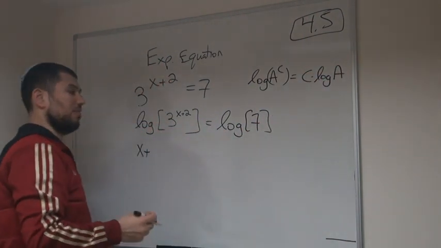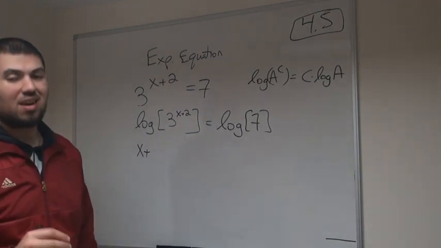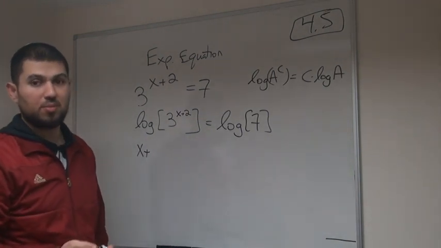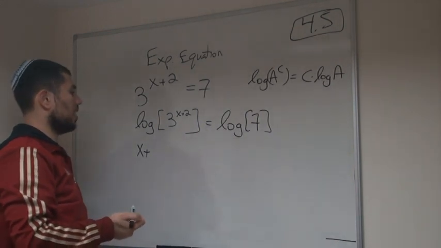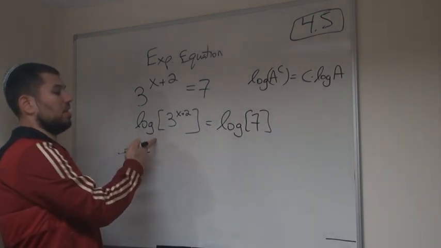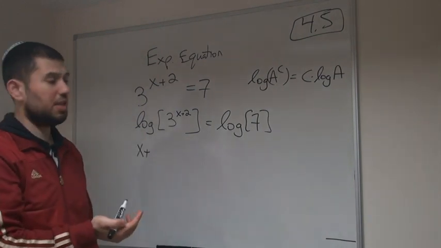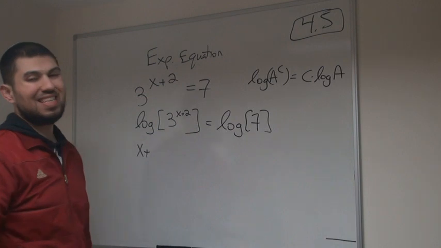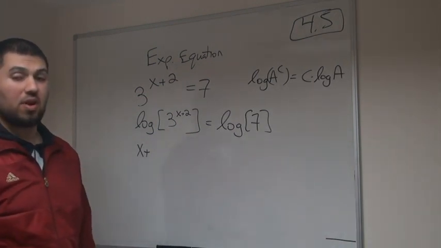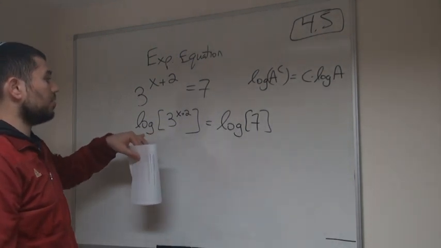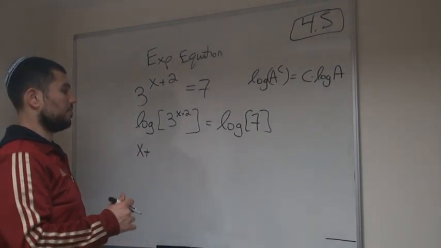Now for any of you that are confused as to why we are not writing a base? Well, I could take the log to the base 10 of both sides, log to the base e of both sides. It doesn't really matter. And log to the base 10 is not written. Common log, we just write log. I'm going to use log to the base 10 here because I don't have e's anywhere. If I had log to the base e or ln, I would use that whenever I had an expression with e's. We're going to see that in another problem.